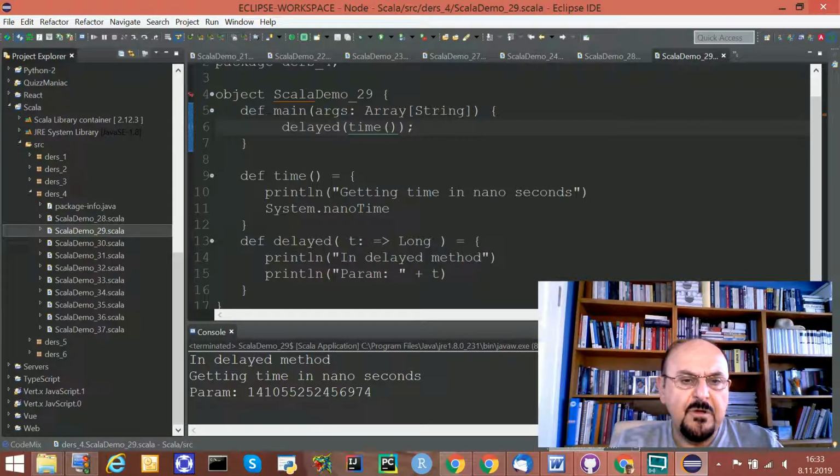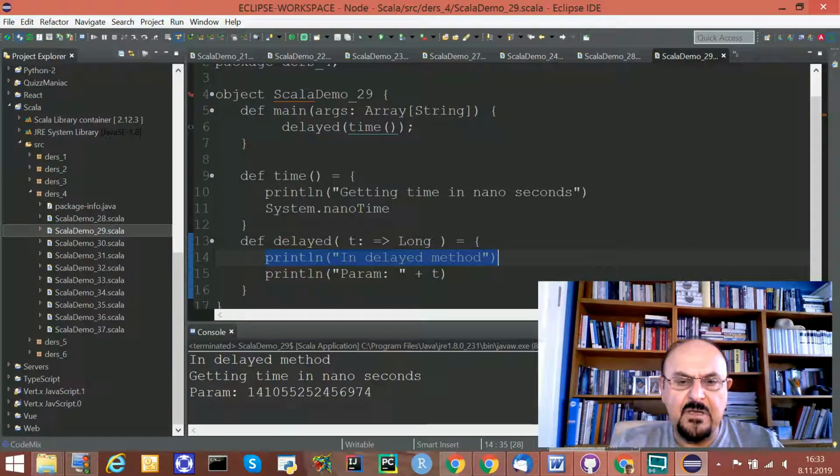Okay, at first this line is printed in the delayed method. After that we're getting time in nanoseconds. We'll recall this line, getting time in nanoseconds. So this phrase will be written, and after that it's going to calculate the instances elapsed so far.